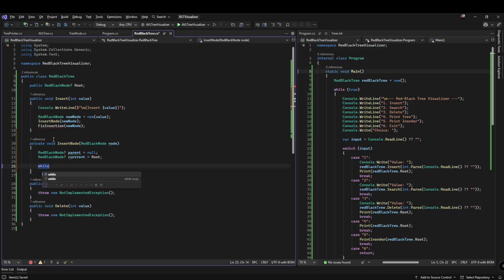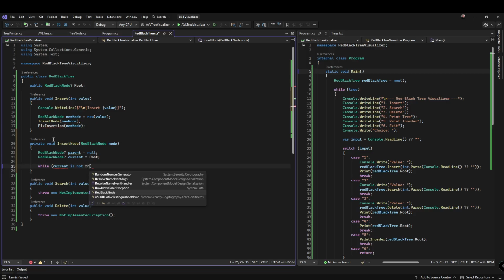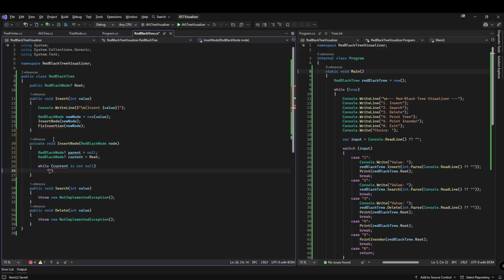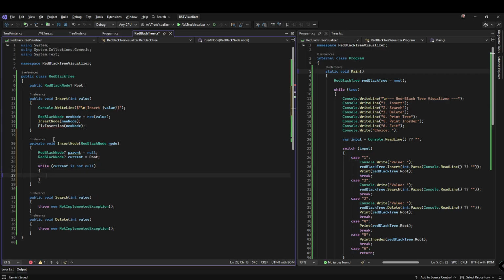So now while current is not null. Okay. So root can be null. If it is null, we're instantly done at that point.